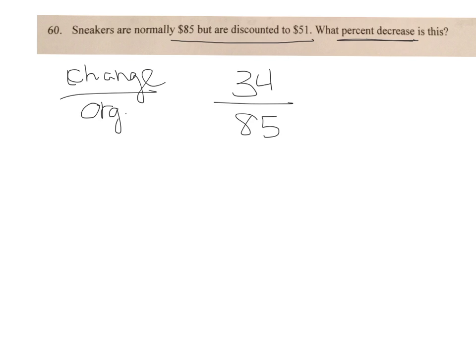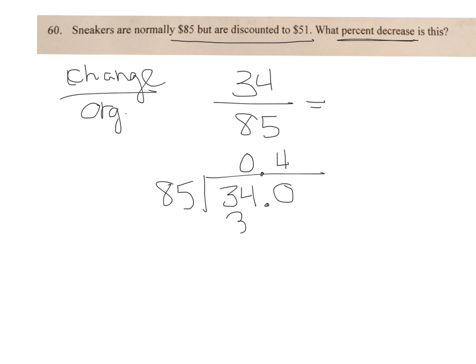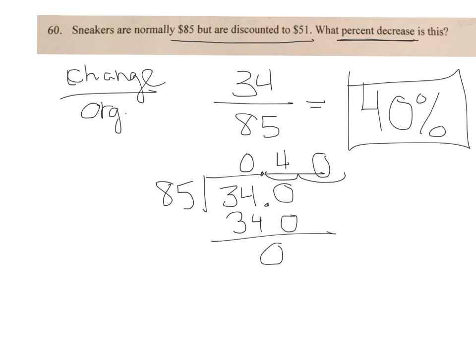And to find the percent, you could either set it equal to 100 and scale up and scale down, but most of you are going straight into dividing, so I'm just going to go ahead and do that. Remember, your numerator goes on the inside. Add a decimal since 85 will not go into 34. We're going to add that decimal, and then 85 into 340. That goes in there 4 times, which will give you 340. Okay, and then to find your percent, so this is a decimal, we have to move this decimal twice, put a 0 in the blank. So it would be 40% of a decrease.